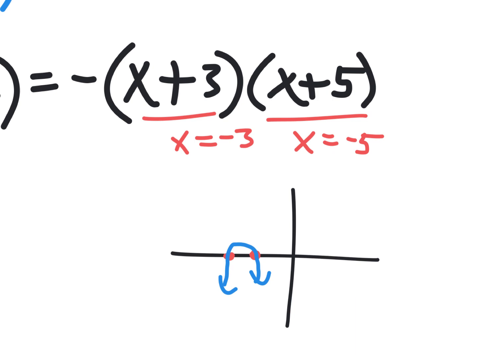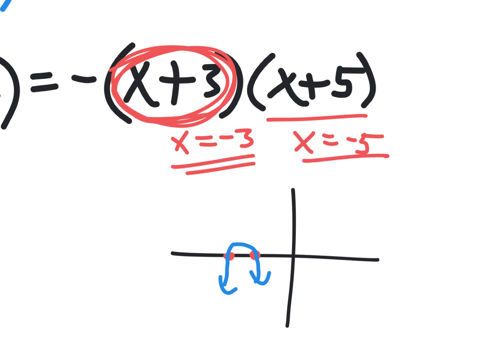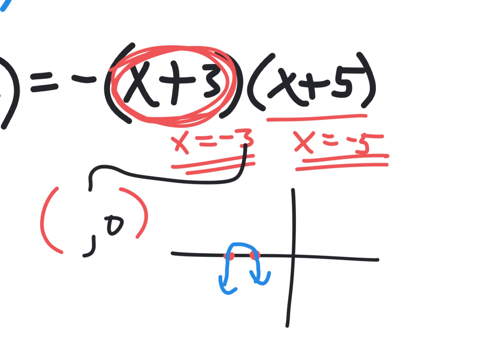Okay? All right. Because again, if I want to make this equal 0, does it care if there's a negative in the front? If there's a 0 in there, then it doesn't matter if I put a negative in the front. It's still 0, right? So the negative in the front doesn't really do anything. All right, so those are called the x-intercepts, a.k.a. the zeros, a.k.a. the roots, a.k.a. the solutions. And if I had to enter them as points, since they're x-intercepts, that means y is 0. So then you put it like that.